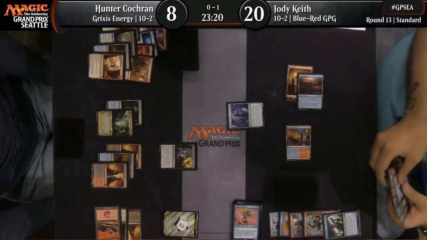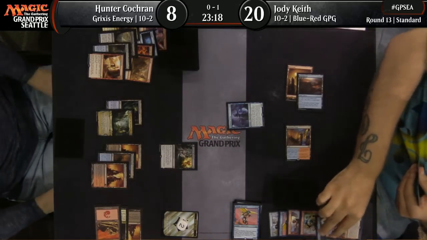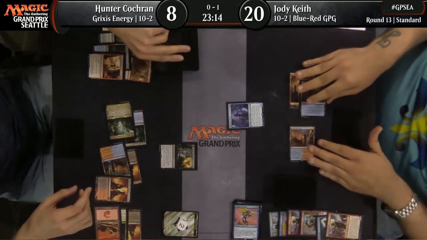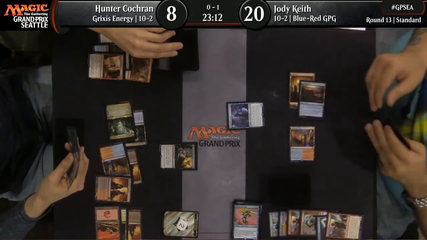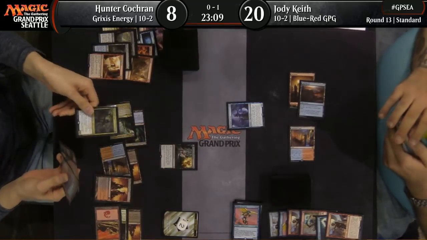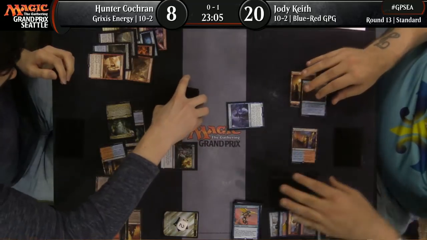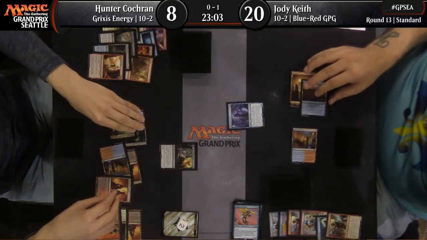Jody Keith digging for lands with Champion of Wits now. Hunter at a precarious 8 life, but we're going to start seeing him activate Azcanta, the Sunken Ruin. And this is where the value train picks up one passenger and usually doesn't stop. Did he just whiff, though? He saw Scarab God and 3 lands go to the bottom.